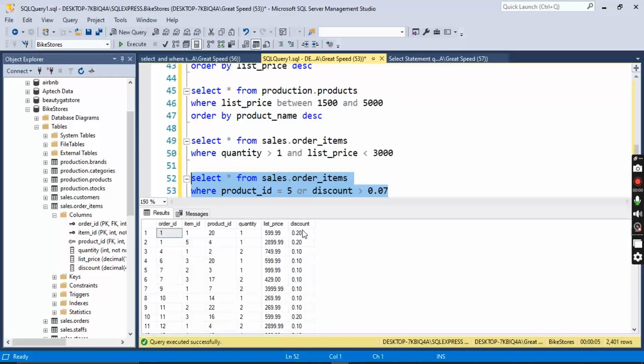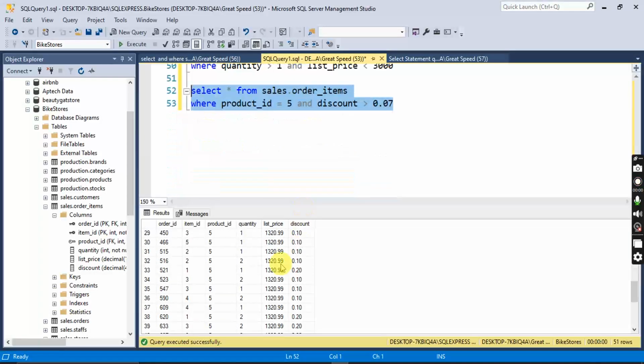So it's mostly used when you want a product value returned. Why? If I had said AND, it will do something else for me. It will ensure that I only have product ID of 5, whereas with OR any other thing here can fall in. So I will not have that 0.05 that you talked about. That is the difference between having AND and having OR. With AND, all I have is product ID equals 5 and then the value is bigger.